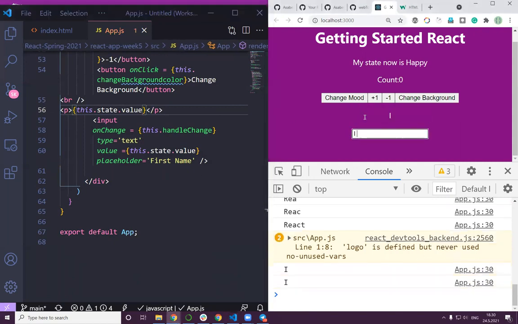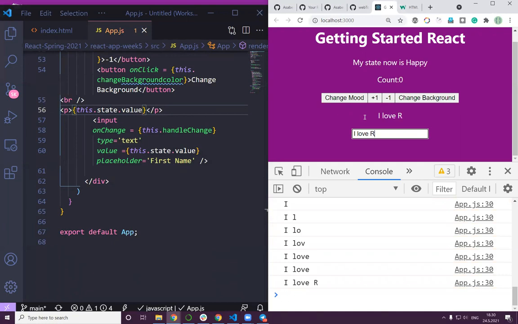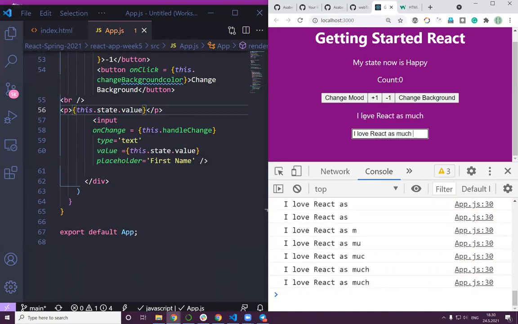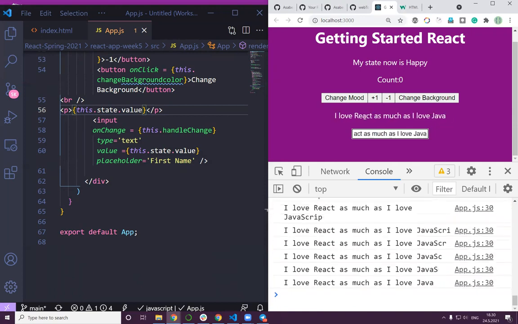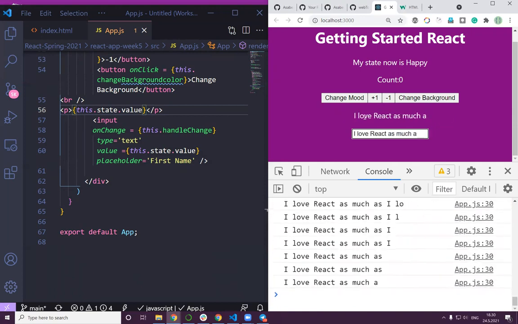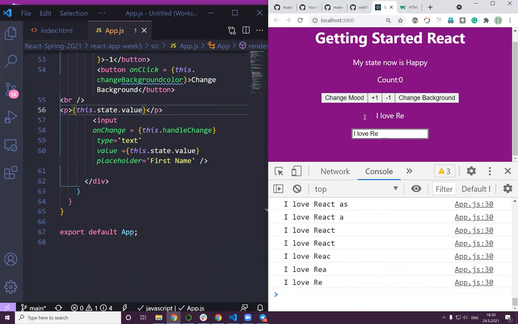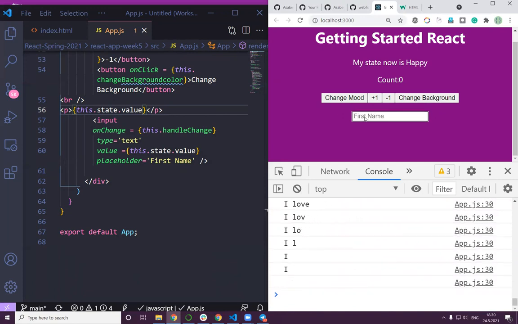I love React as much as I love JavaScript. And if you delete it, you see right away when you delete. So it's very reactive. This is what we learned last week, right?